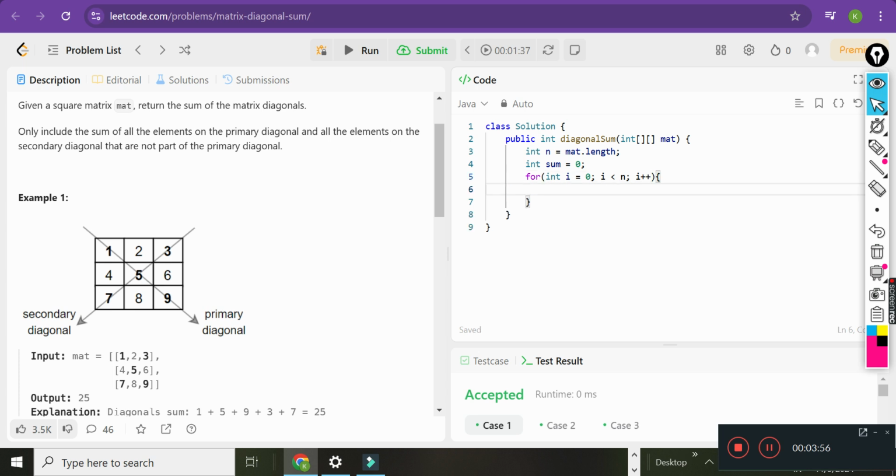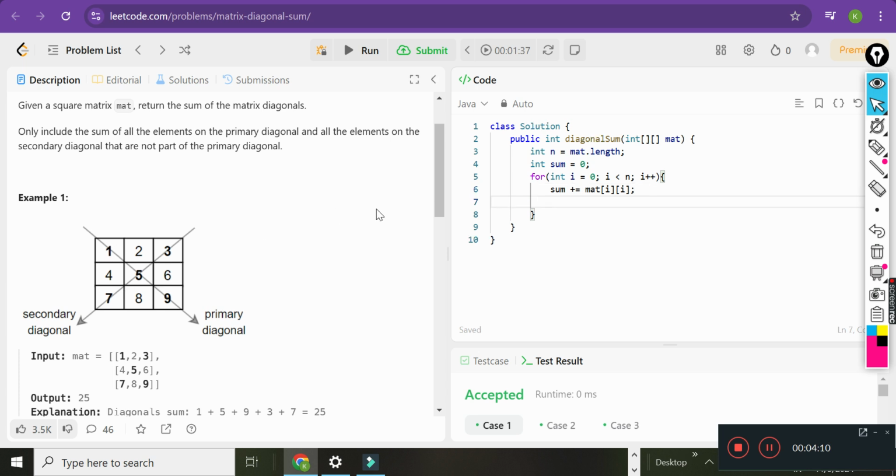Inside it I add to the sum: sum plus equal to mat of I of I. I is initially 0, so 0 comma 0, 1 will be added. And then n minus I minus 1 to add the 3. So sum plus equal to mat of I, n minus I minus 1.